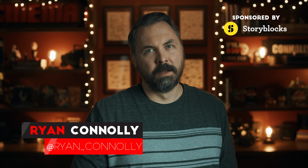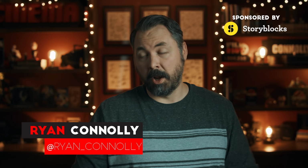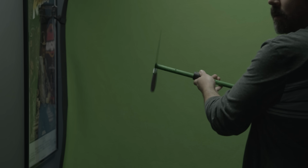Throwing knives, nine times out of ten, not a great idea. Tends to be dangerous, so don't actually do it. But we want to. So we tried it digitally, and of course, we could go full digital here using a CG knife and so on, but those tend to look like CG knives, even in some big budget films. So, as always, we want to try to mix in some practical elements as much as possible. And we've done plenty of stuff with knives in the past.